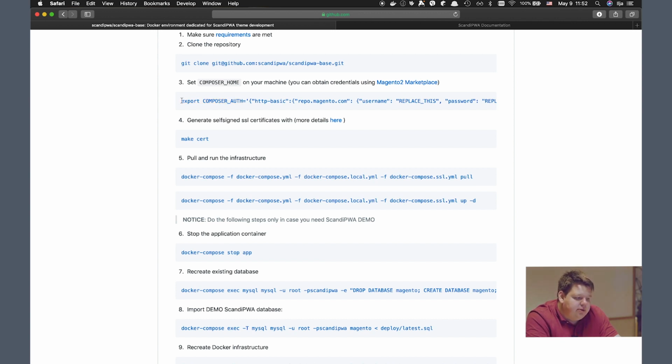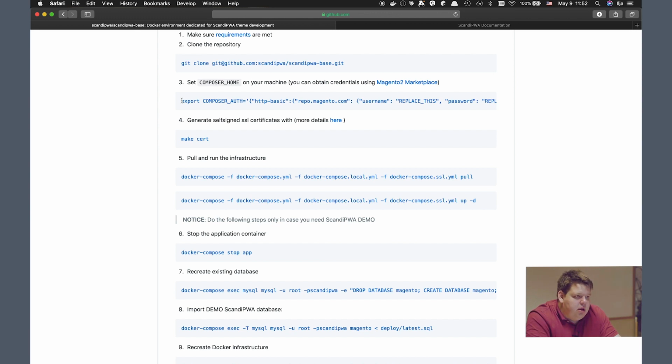The Composer auth just grants you access to private Composer repositories that are used by Magento and any other big merchant available on the market. However, you do not need it to get your copy of ScandiPWA.